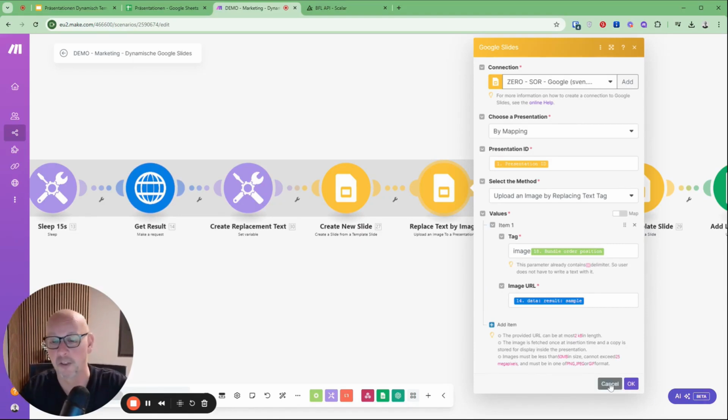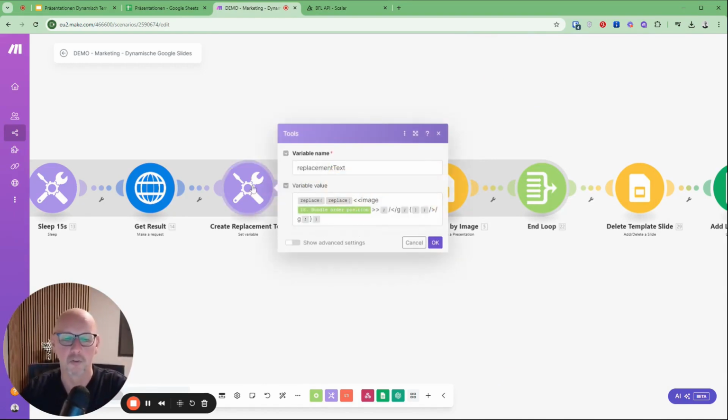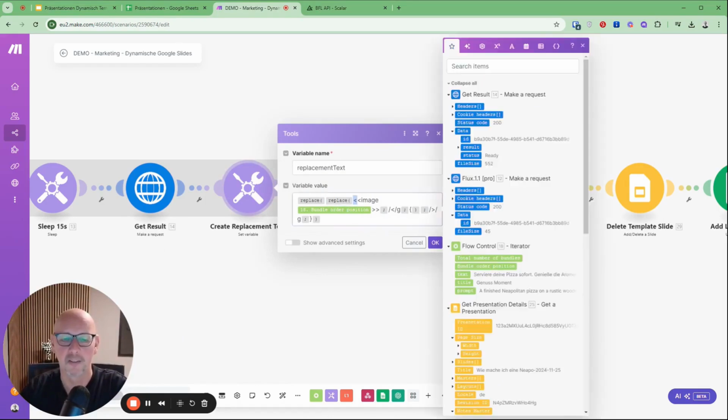But that in turn has the problem that I can't replace a placeholder with curly brackets with another placeholder with curly brackets, because that just doesn't work. And that's why I had to use a little trick here. And this trick works as follows. I create another placeholder, which I call less than, then image, and then the number here.